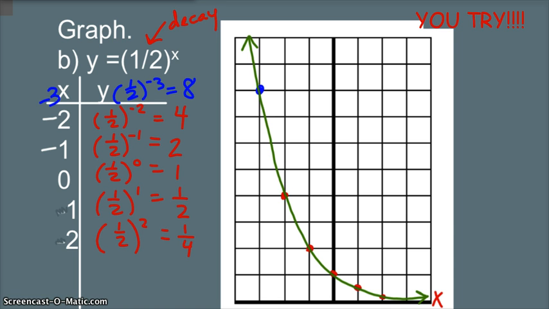By looking at the function, the b value was between 0 and 1, so I knew this graph was going to show exponential decay. When I plugged in my domain, I wasn't sure where my line was going to cross the line x equals -3. So I added another value in my input column of -3 and found the y value to be 8. My graph shows a nice smooth curve. I have arrows on both ends. The right side of my graph is gradually approaching 0 but never crossing.